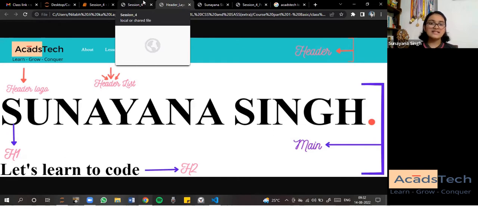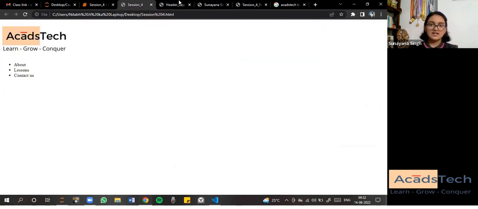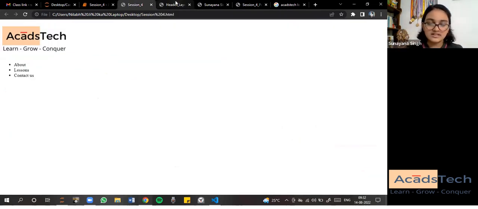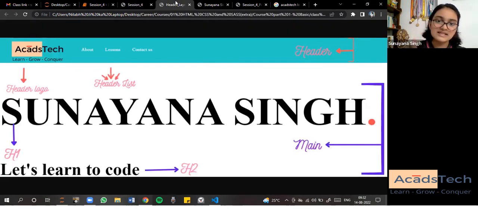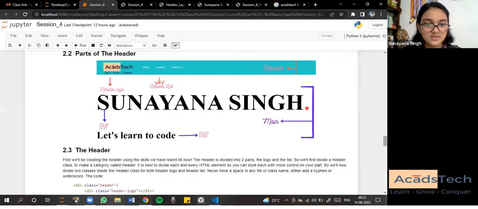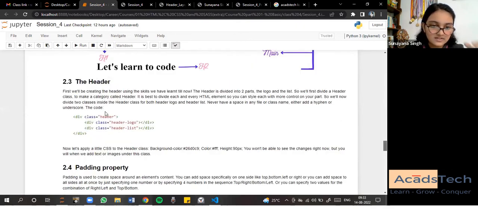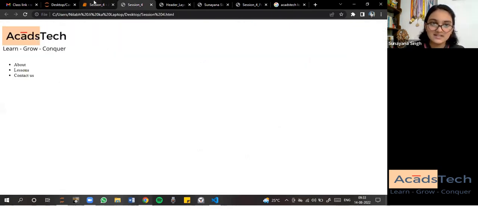Now, this is simply the header, right? How can this look so different here and here? We have written the same HTML code for both this and that. This is because of the CSS. I've written in the notes what all you have to do. Now after doing all this for the header, let's apply a little CSS to it as we have added everything.